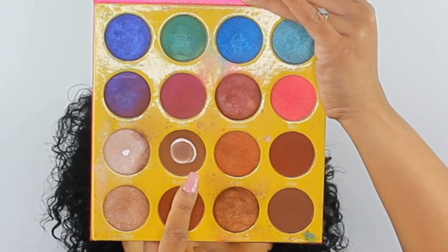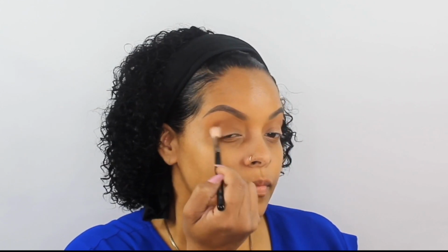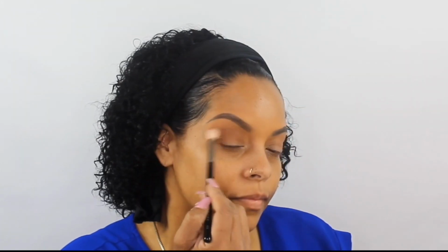So now that I've got my transition, the shade that I like it, I'm now going to go into the Masquerade palette, and I'm picking up that color Burking, and I'm using my Morphe 518 brush, and I'm just going to apply that shade in the crease, and this is going to deepen the crease.